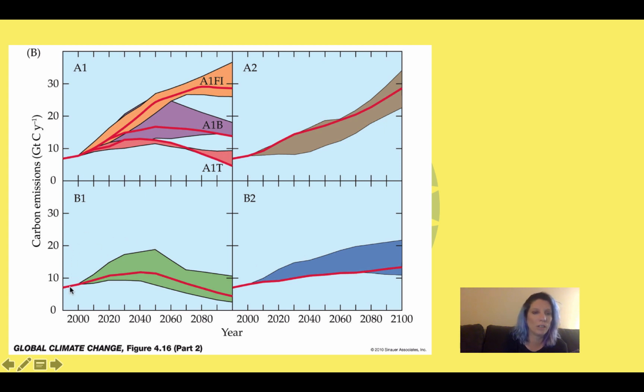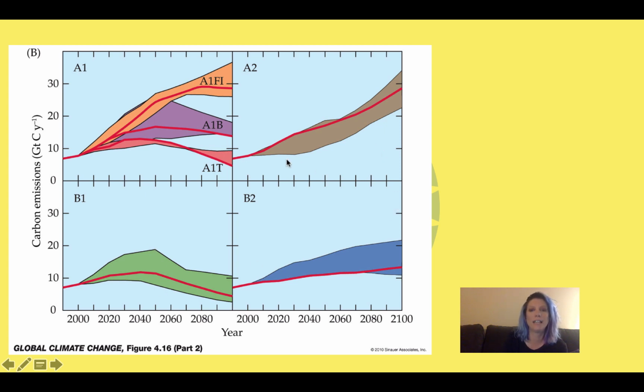These two lines are going to be close together here because we already basically know what the range of possibilities could have been in the year 2000, because it's already passed. And then as it gets further out, you can see, for instance, this one is less unsure the further out it goes. This one is most unsure right around the 2050 timeline.